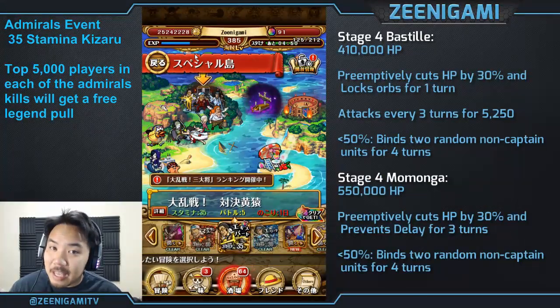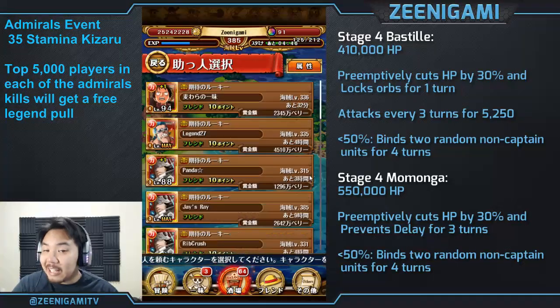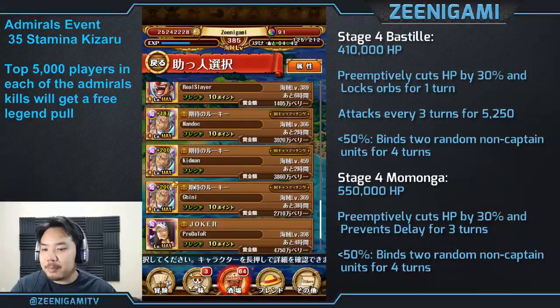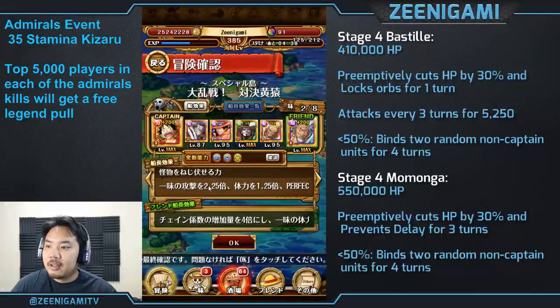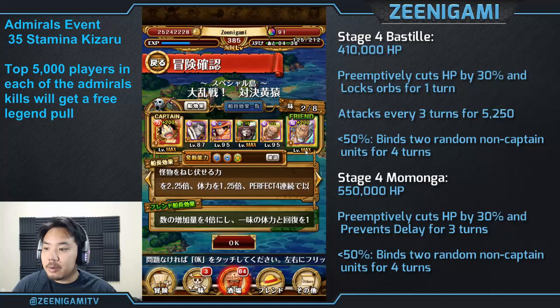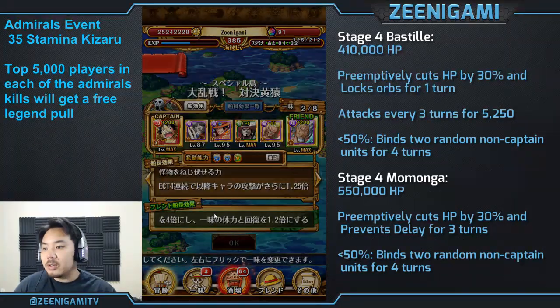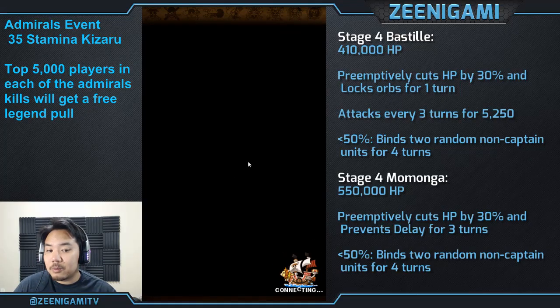Against 35 stamina Kizaru, we are going to use a 6+ Rayleigh friend, very specifically because 6+ Rayleigh basically counters all the bad things that Kizaru is going to do. Kizaru is going to bind our right column for 5 turns, paralyze everybody for 2 turns, and prevent debuffs to himself for 1 turn.